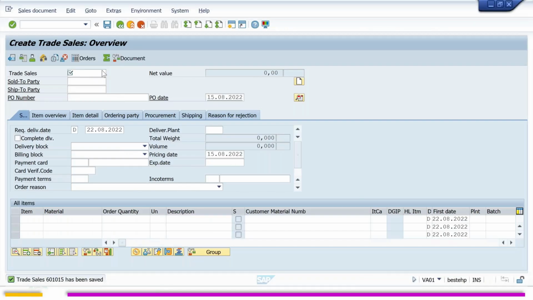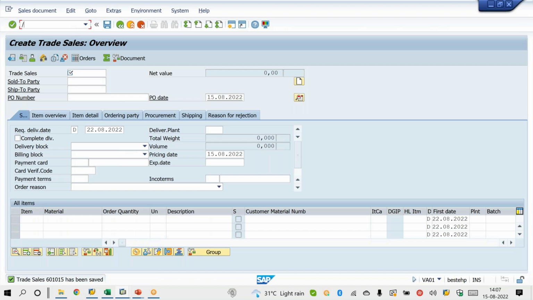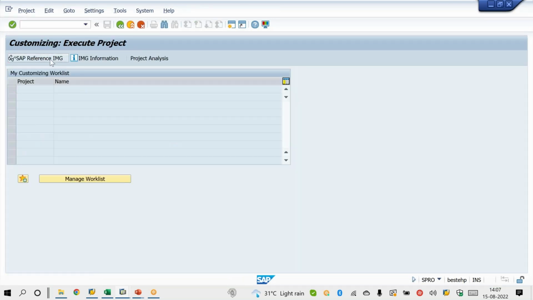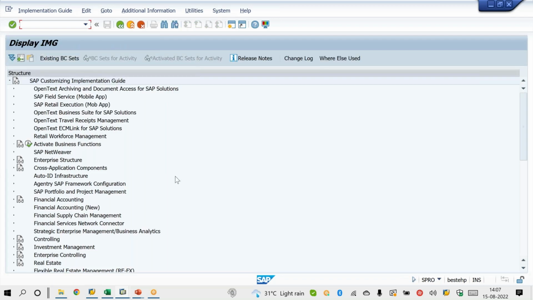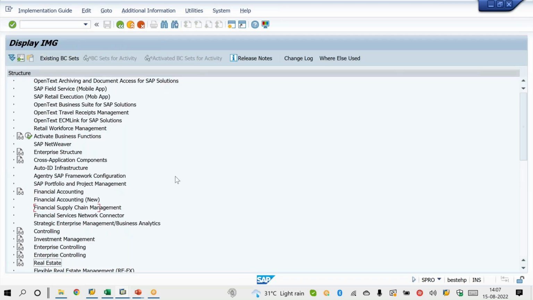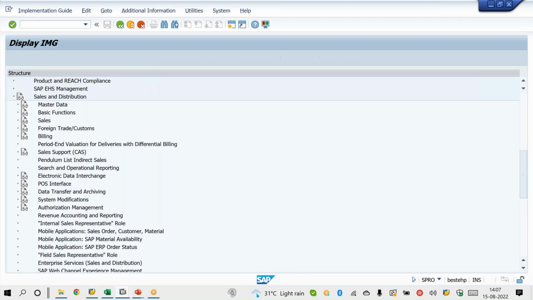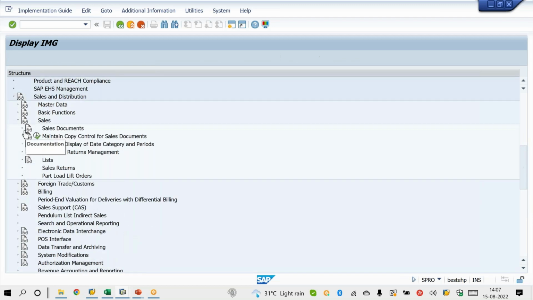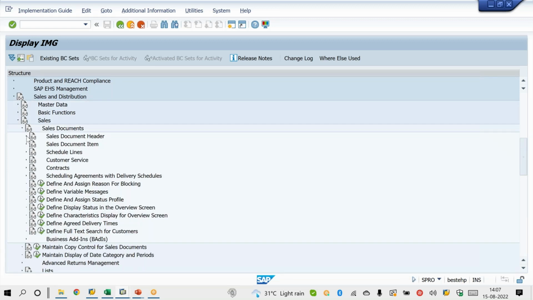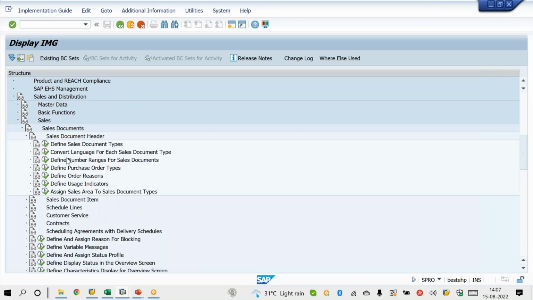So we'll define one number interval. Go to SPRO, SAP reference IMG, then go to sales and distribution, then go to sales document header, then define number range for sales document.